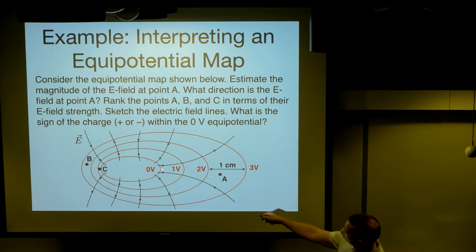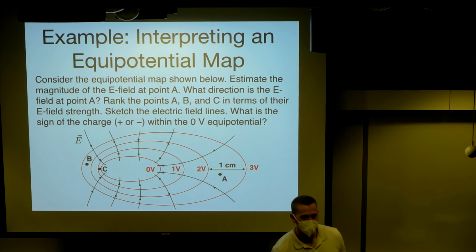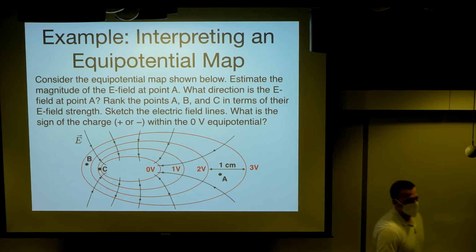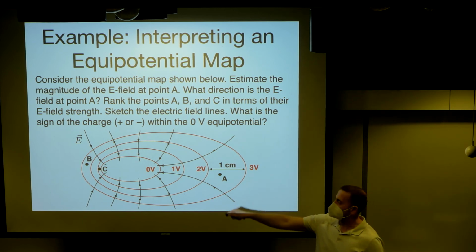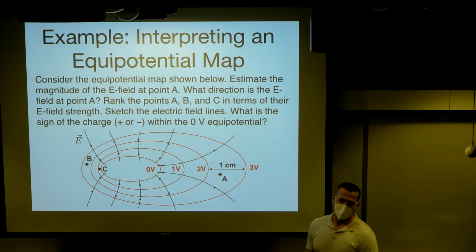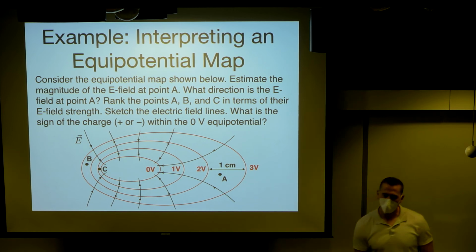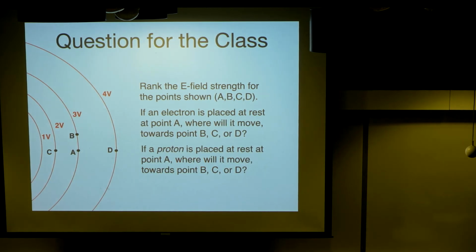You see how I have some E field lines just going in towards this region? What kind of charge do I have in that region? I must have some negative charge there for the E field lines to be coming in towards that region. There's a negative charge there. Okay? Any questions? Does this make sense? So again, computation-wise, this stuff is not too bad, but we've got to get this concept down.